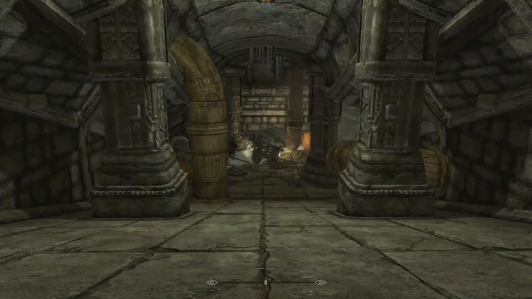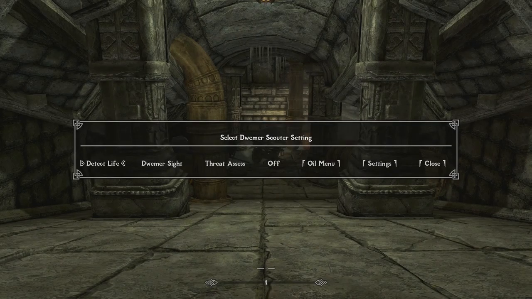This one gives you a couple of other options. Detect Life, but then you've also got DWEMER Sight and Threat Assess. Now, both of these are a little bit wonky, and I don't know exactly why one of them... let me just get into this. Okay, so we'll go ahead and turn on DWEMER Sight.